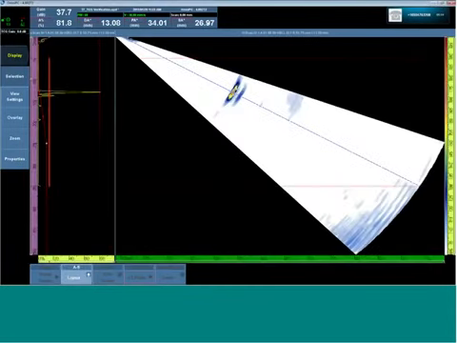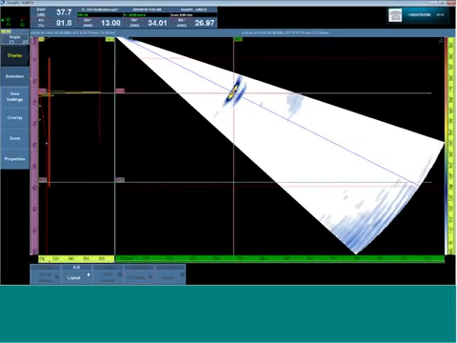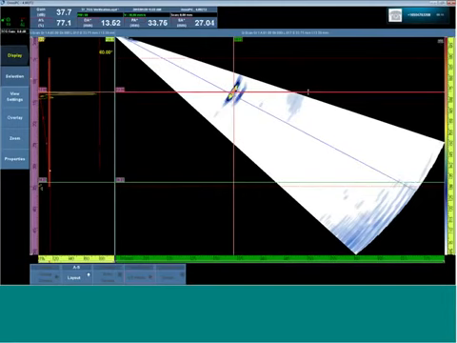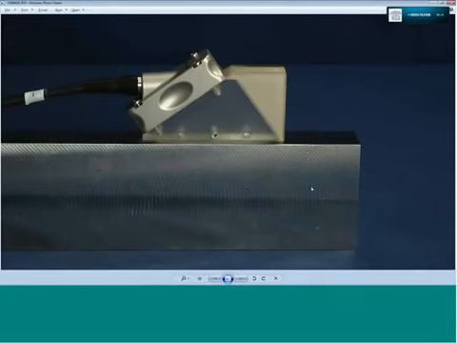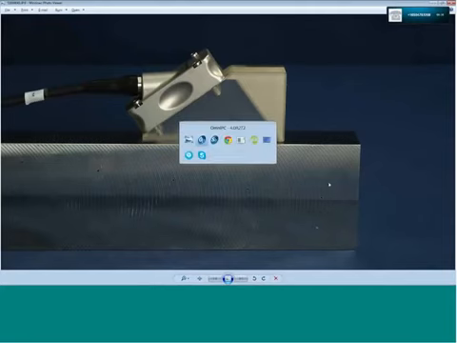And my ability to be able to place the depth and the location away from the probe face correctly, 34 millimeters in front of the wedge face and half an inch or 12 millimeters below the surface is where we'll see the calibration reflector or the defect.